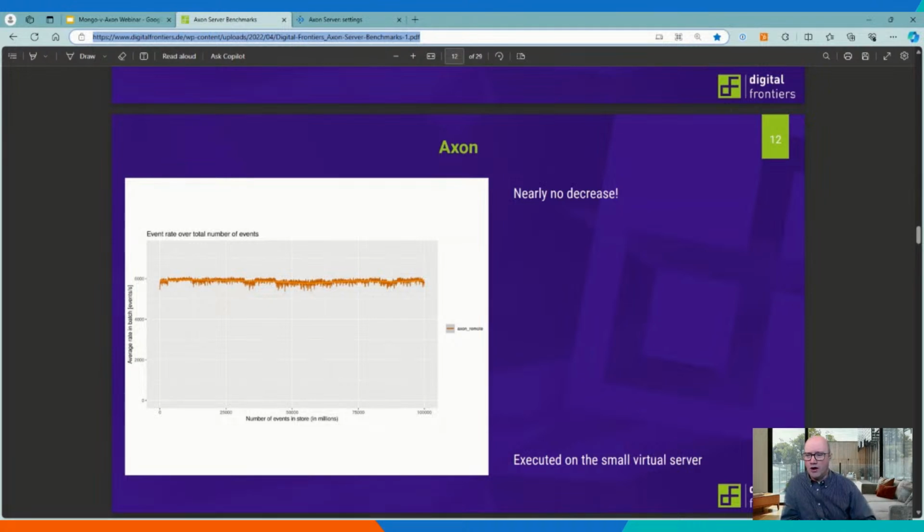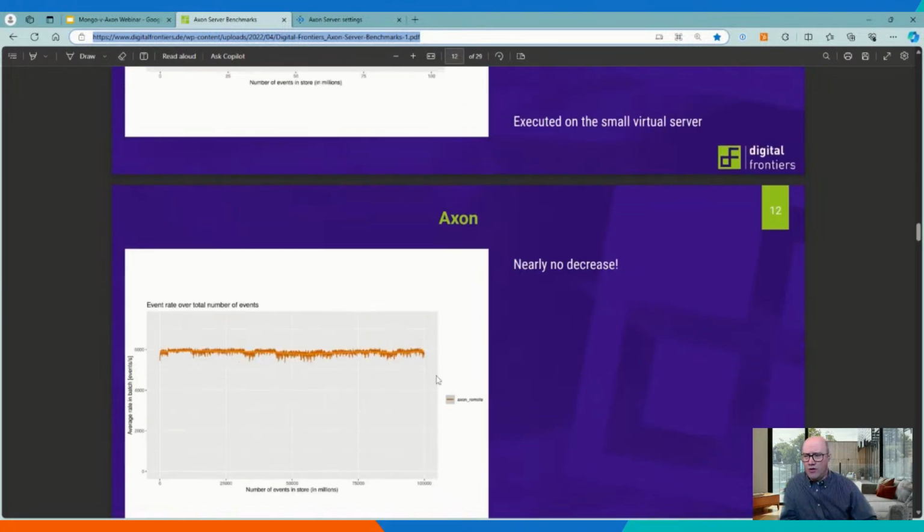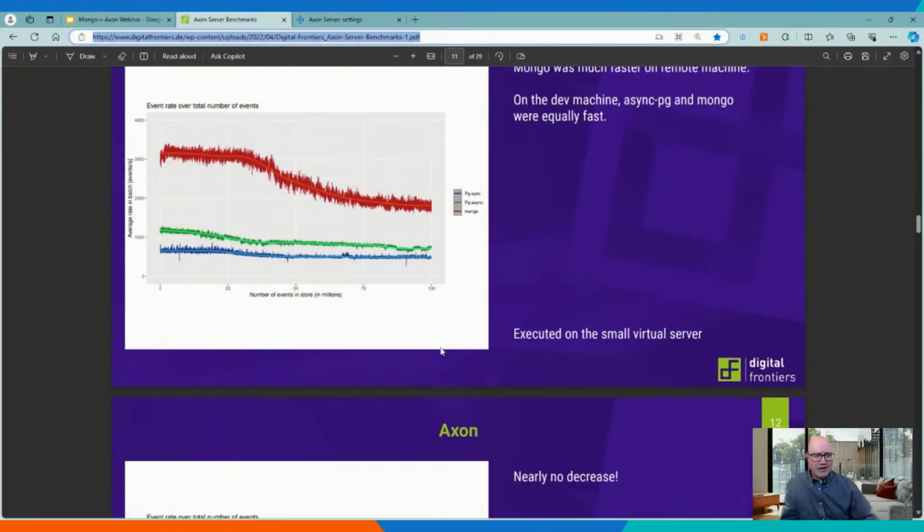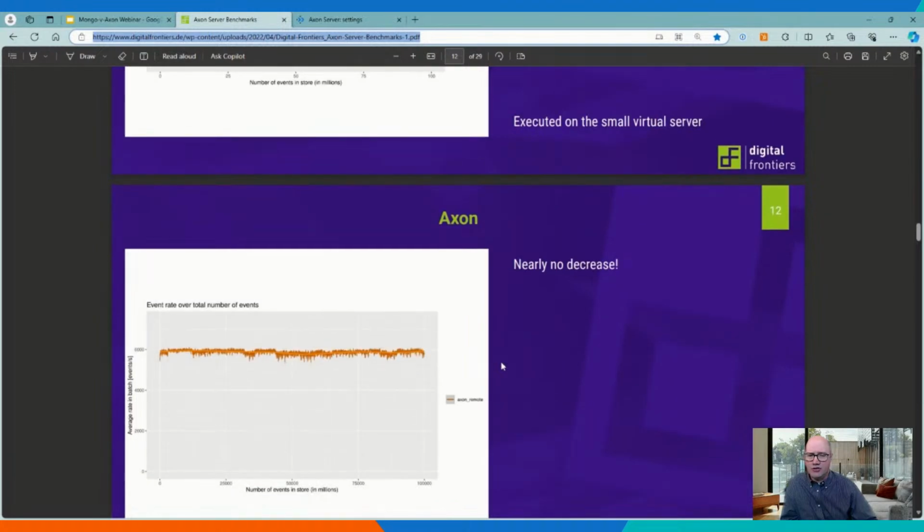But what we want to point out here is that, from a consistency perspective, the performance of Axon Server does not degrade over time. And I don't really want to talk about one performing better than the other, because the reality is I could keep throwing lots of memory and hardware at Mongo, and I can get it to perform at levels that would be consistent with Axon Server.